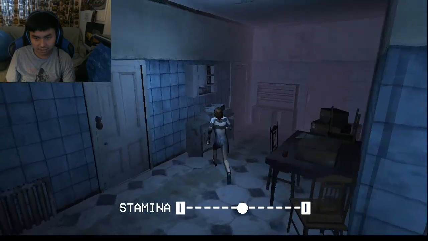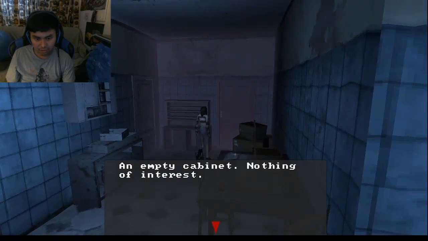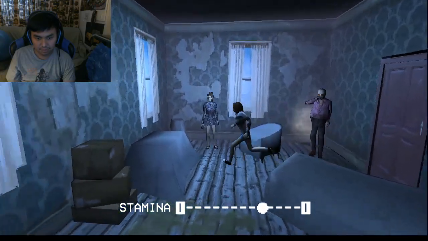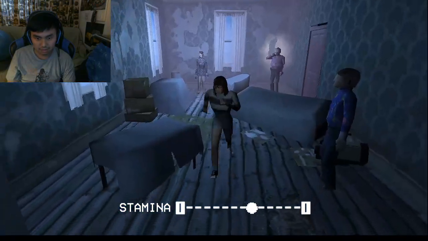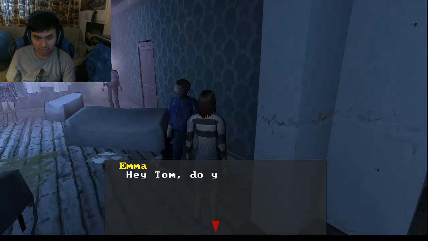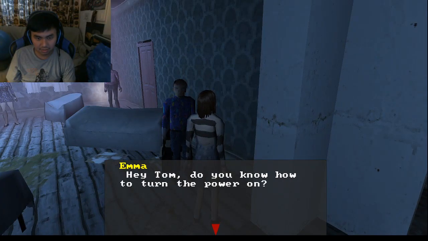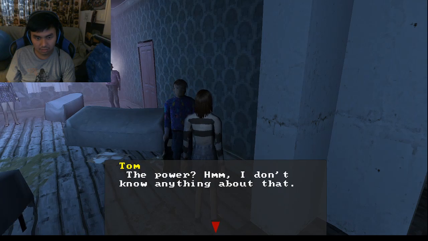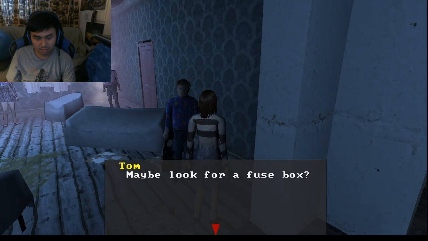So let's check every little drawer. Not on the beach. Do you know where it fuses? Tom, do you know how to turn the power on? The power? I don't know anything about that. Maybe look for a fuse box?